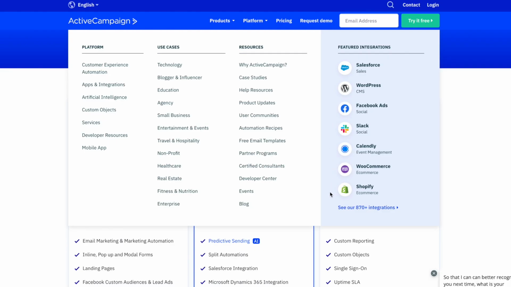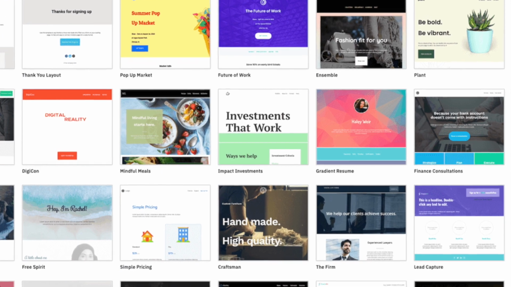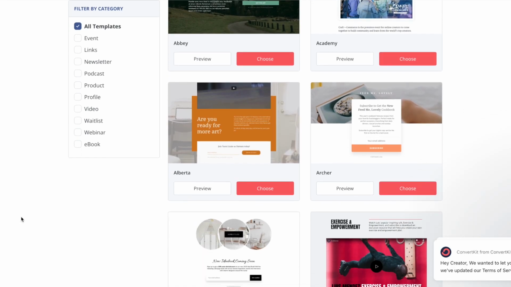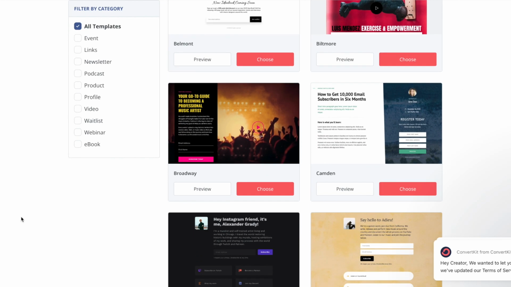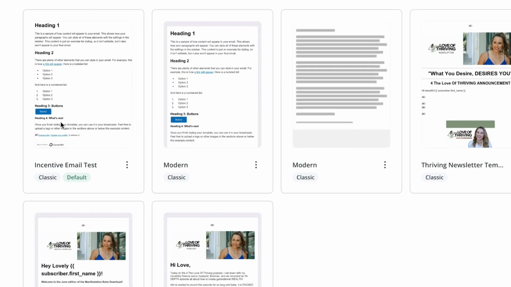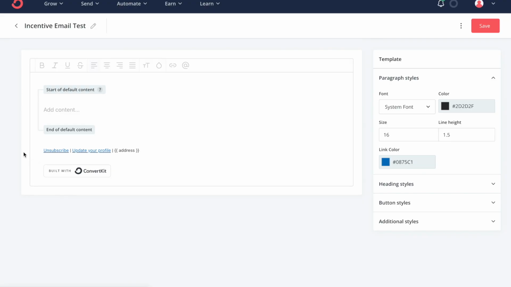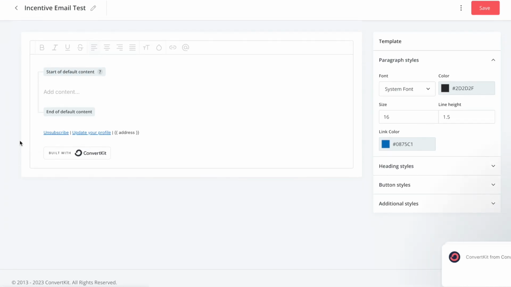But all of these have a wide variety of integration options. A big difference is how many design templates and customization options they have for their sign-up forms, landing pages, and emails. They all do a really good job except for ConvertKit, as they have some good landing page templates, but they're not super customizable, and their emails are really limited to simple text emails and a couple of images. But if you're after creating simple text emails, then it shouldn't be a big deal.